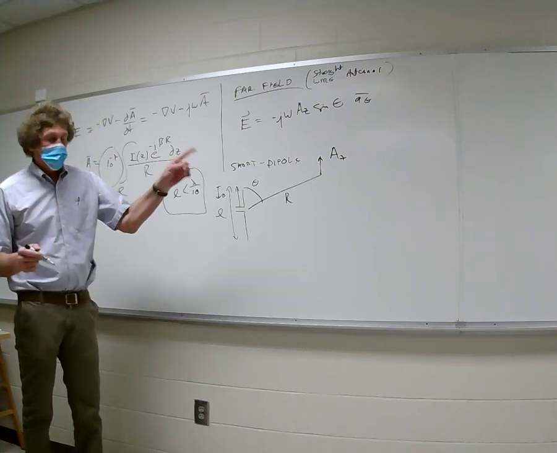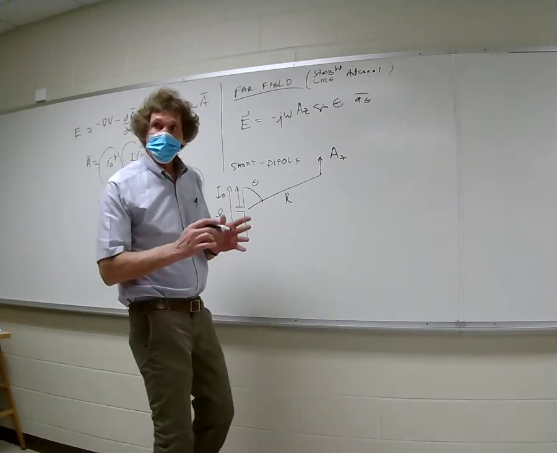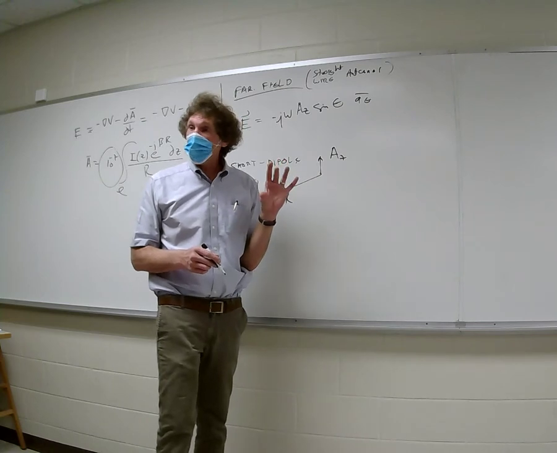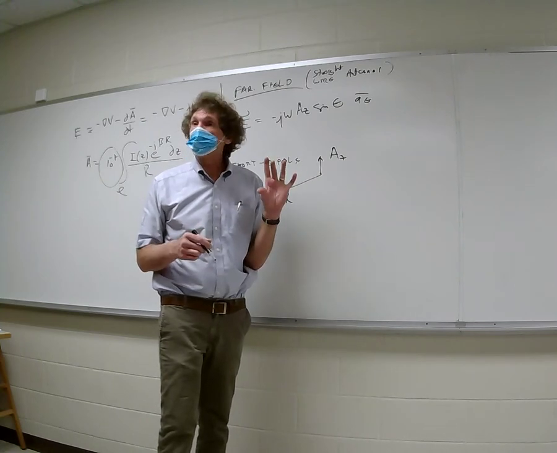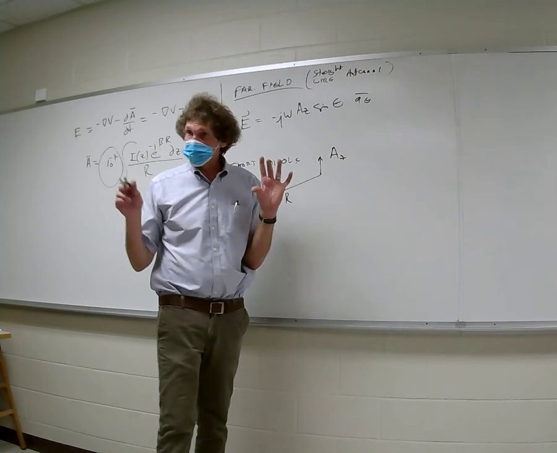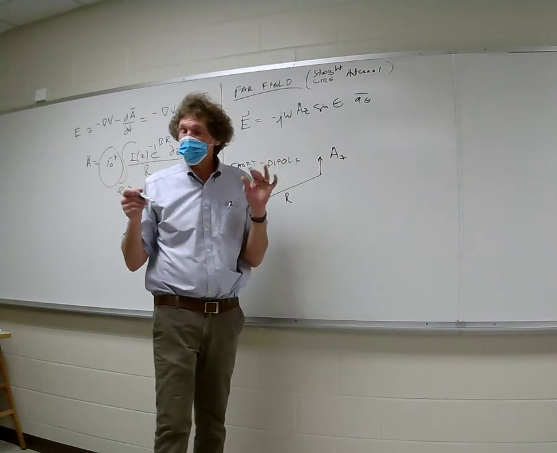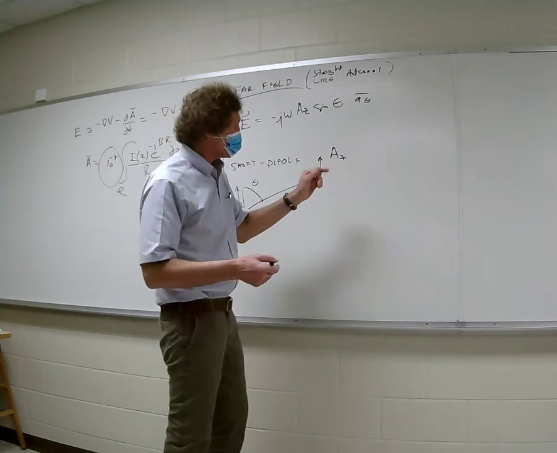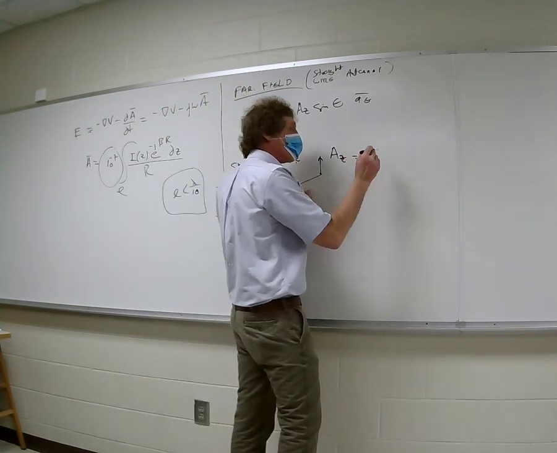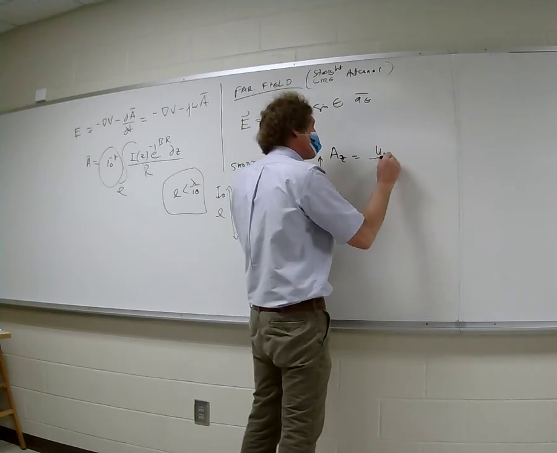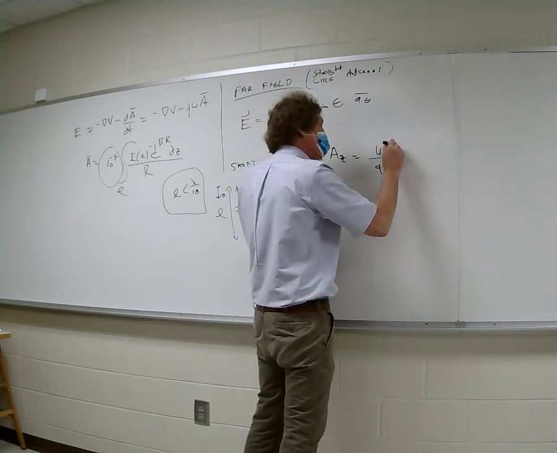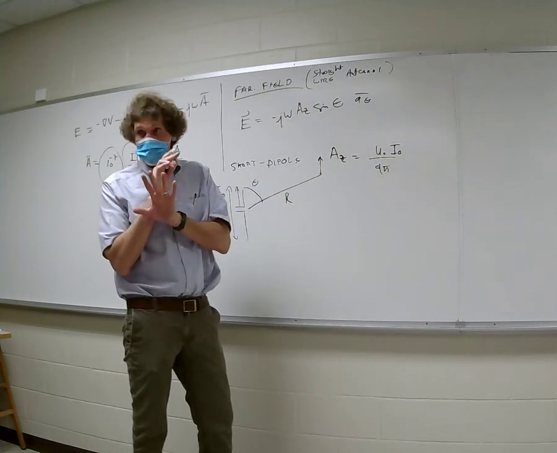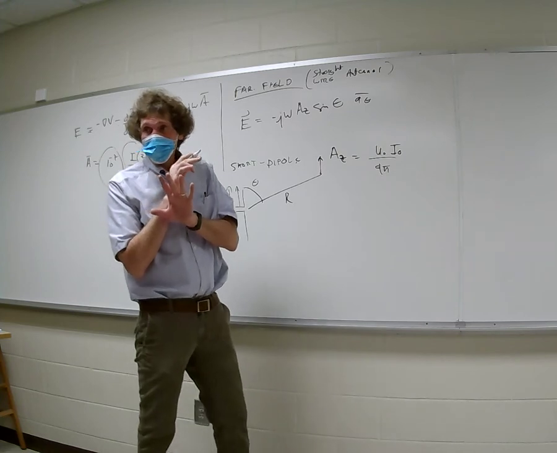Now, AZ is something I put down. DAZ was just mu 0 over 4 pi times I, call it I as a function of Z, dz times e to the minus j beta r. But when you integrate over a length, if it's a short length, you just weigh that by L. So AZ for a short dipole is just equal to mu 0 over 4 pi times I naught. Now, here we're assuming I naught's the same everywhere. That's not quite true with any short dipole, but it's good enough for what we're talking about here.